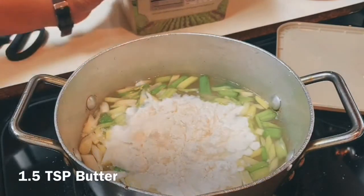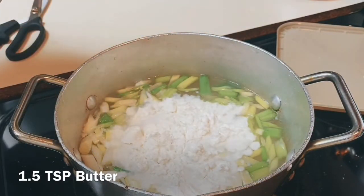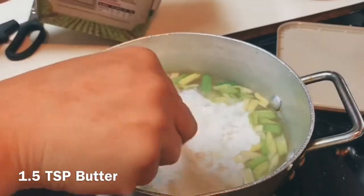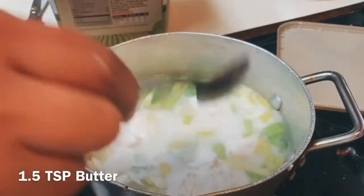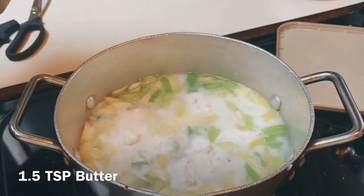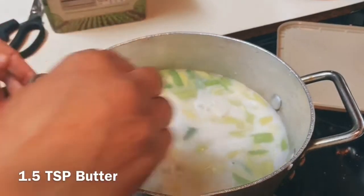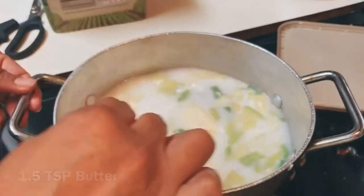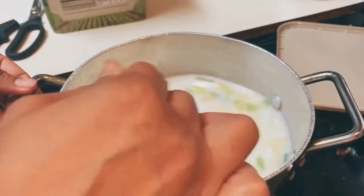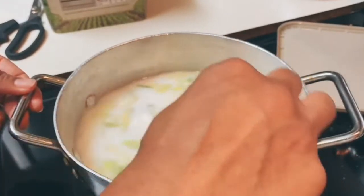And then I'm going to add about 1 tablespoon of butter. 1.5 tablespoons of butter. Then we're going to go ahead and give it a mix to just combine everything together. All right.